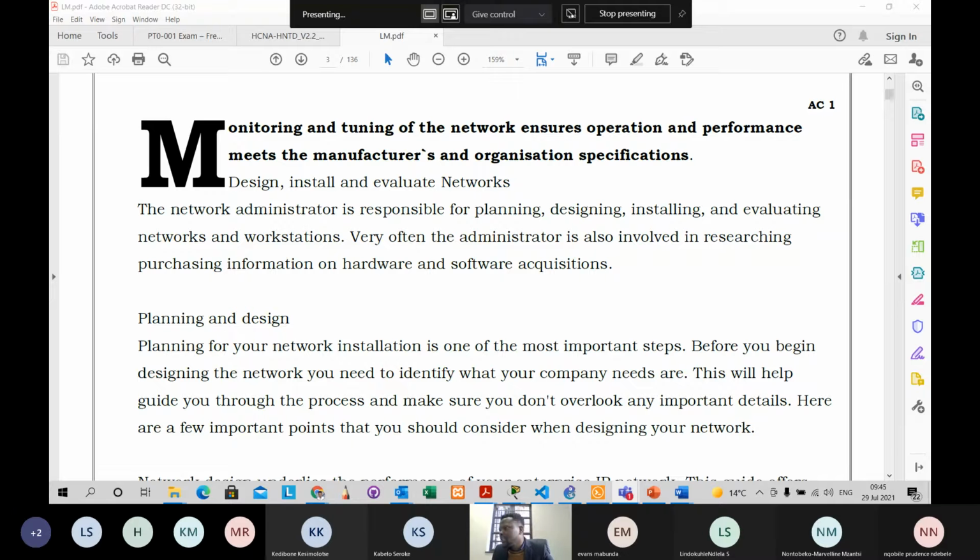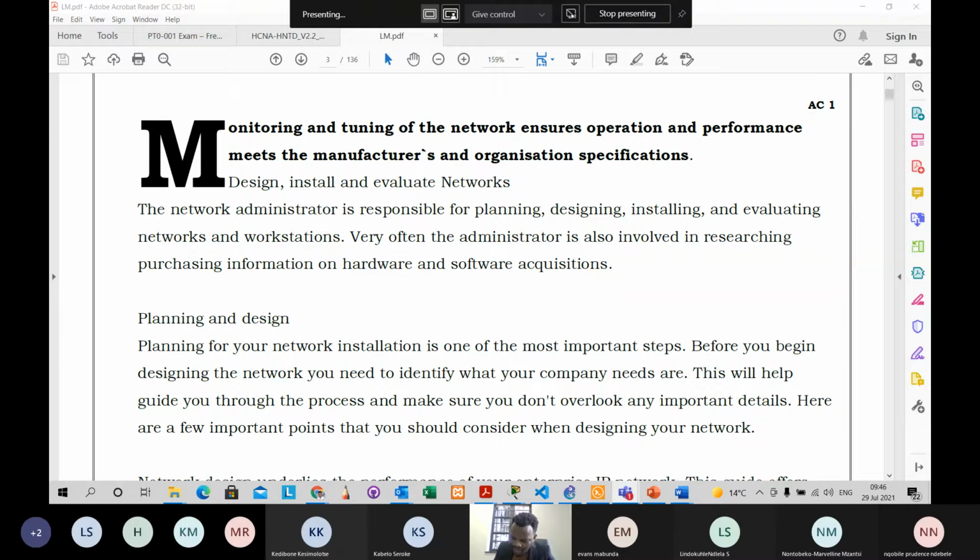Why are they really building this network? So that we'll know if it's a permanent project, a permanent building. We know what type of devices we are going to use, how we are going to crimp the devices, or how we are going to lay out our network, because it's a permanent network. If it's a temporal network, then we know which media we are going to use so that it will support the requirements of the client.